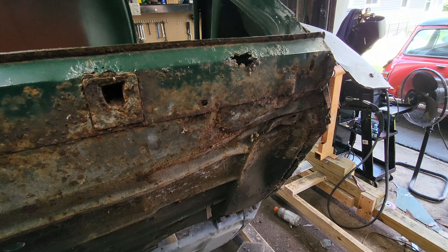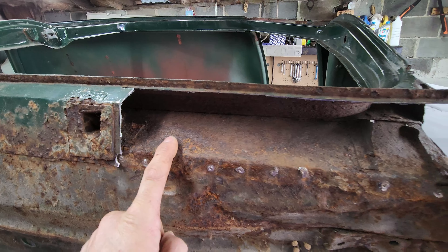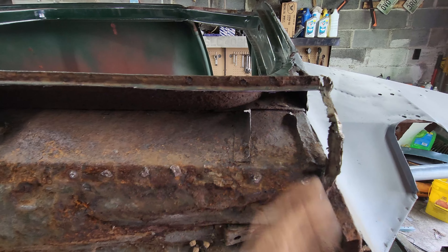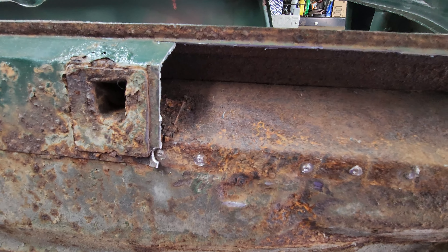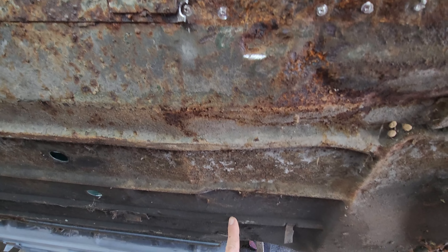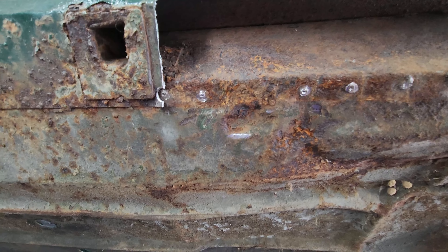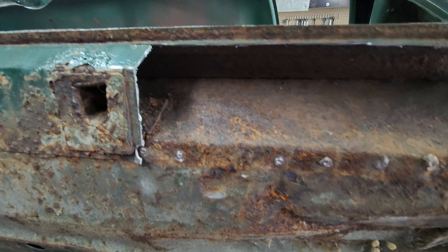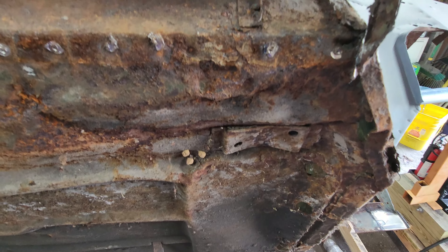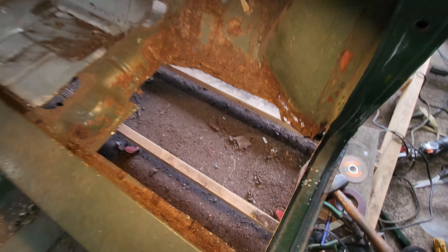I got the sill off — wasn't too bad of shape. This here needs a real good repair but I got that panel coming like I said. Basically my goal is to get this thing straight all the way down through here and just kind of work it around. The other one over there I just cut out and it kind of looked like crap, so I'm actually going to take my time and make this one straight. We'll see how it goes.